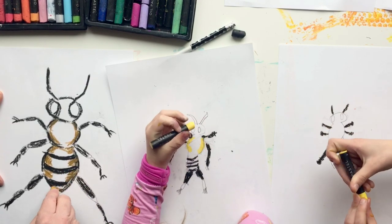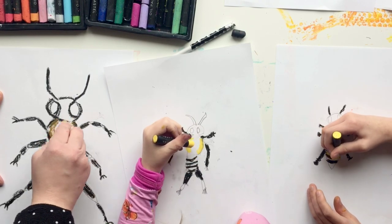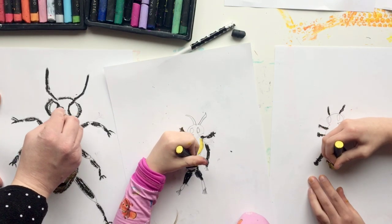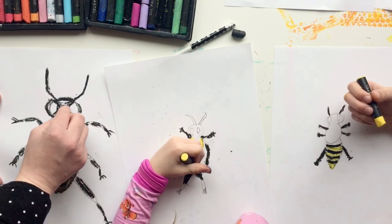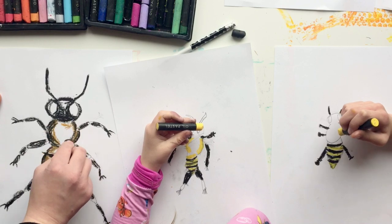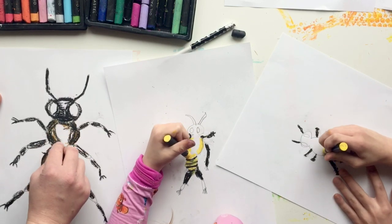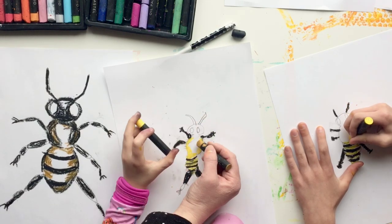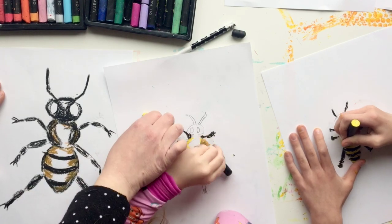Taking darker colors on the outer edge. We're going to do lighter colors as we get toward the middle to create sort of like a light source. So if you take yellow, if you're using oil pastels or crayons, colored pencils, you can take a darker color and do it on the outside. And then I'll do lighter yellow in the middle.